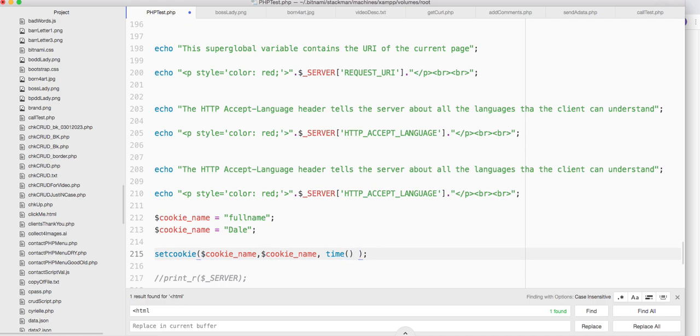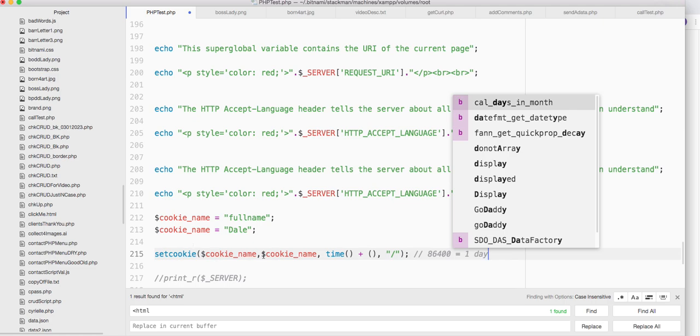Then we say plus, and comma, and of course you want this, right? Let's put it as a comment over here: 86400 equals 1 day.